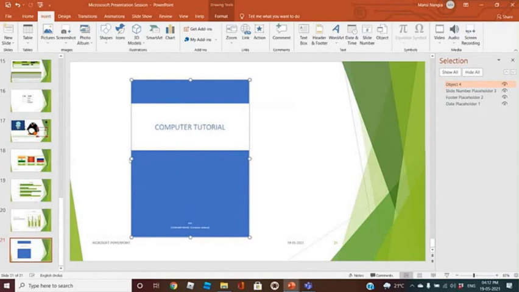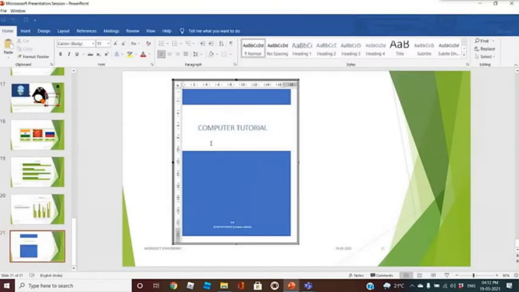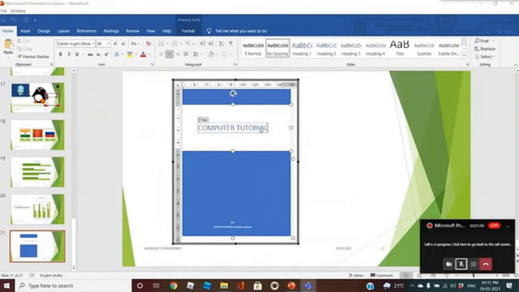If you want to make some changes, you double click it, and you can make changes.